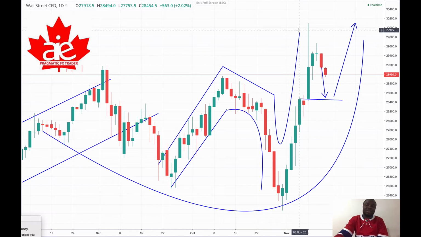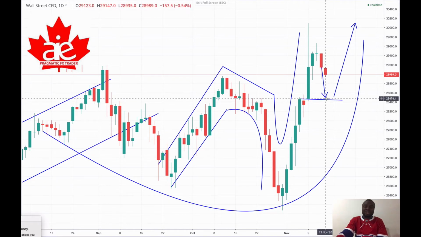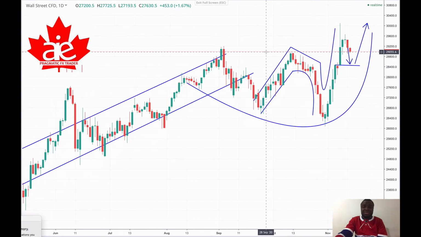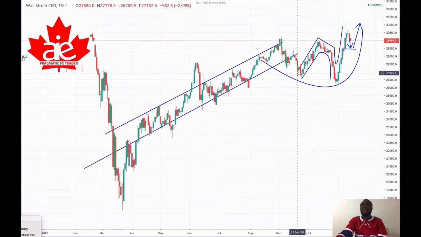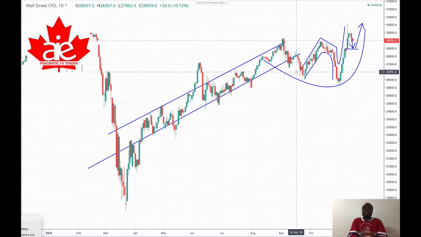When it gets to this very point, I know it's definitely going to bounce. It's definitely going to get to 2847.1 at maximum, then it will bounce, it will definitely retrace and start going up. So this is what we have for the Wall Street CFD as we speak. This is a daily calculation. So this is what we calculate. I don't know what you see there.